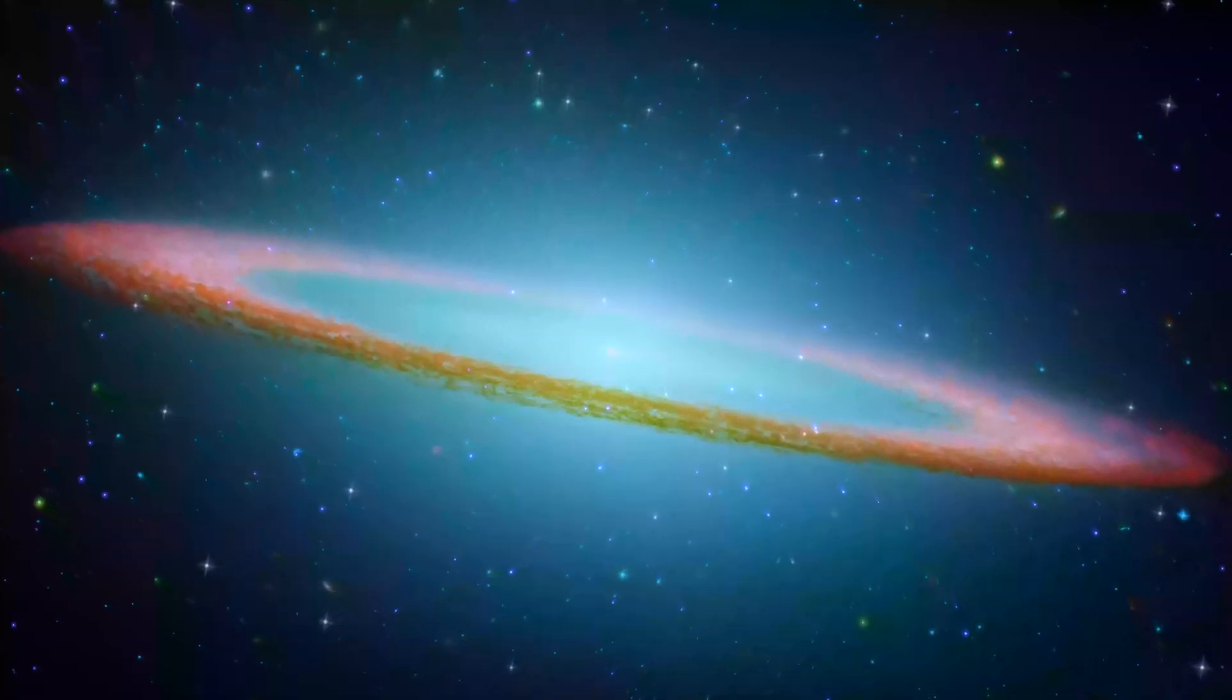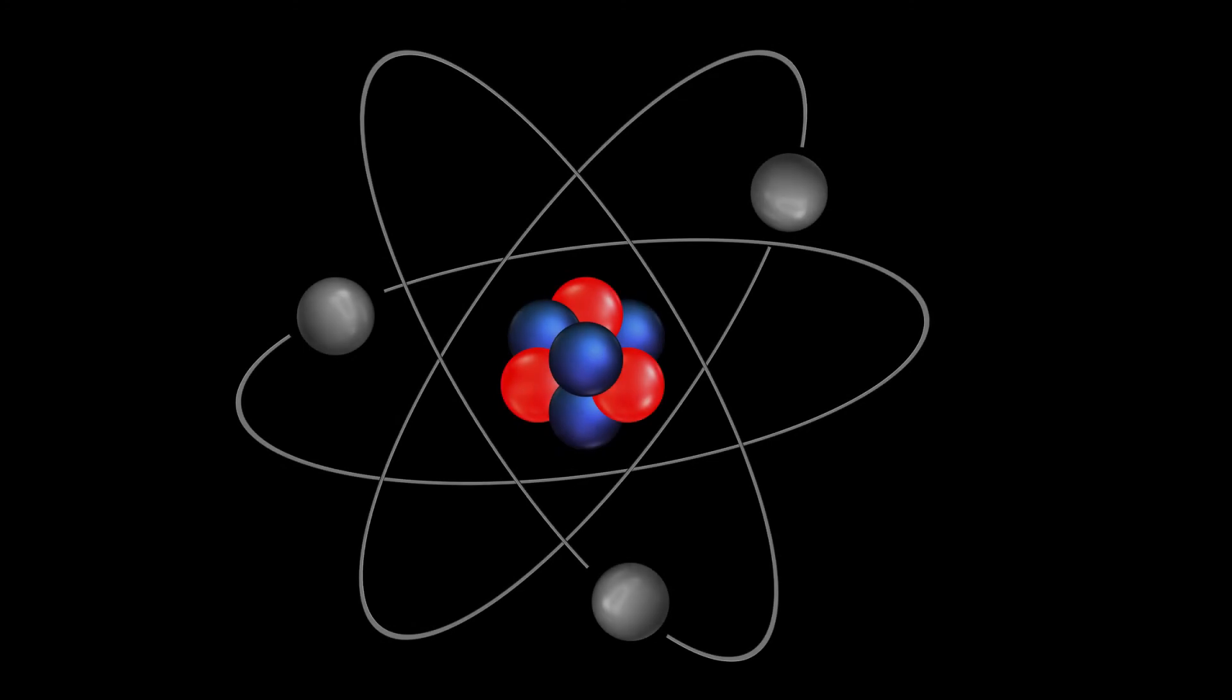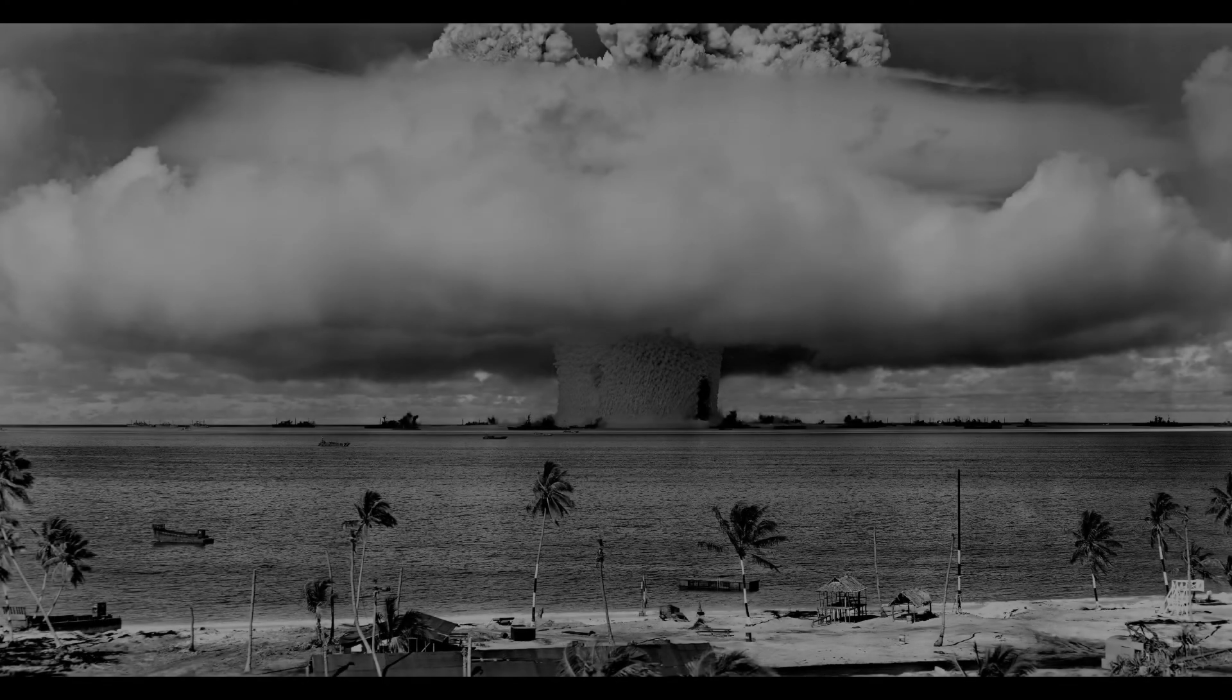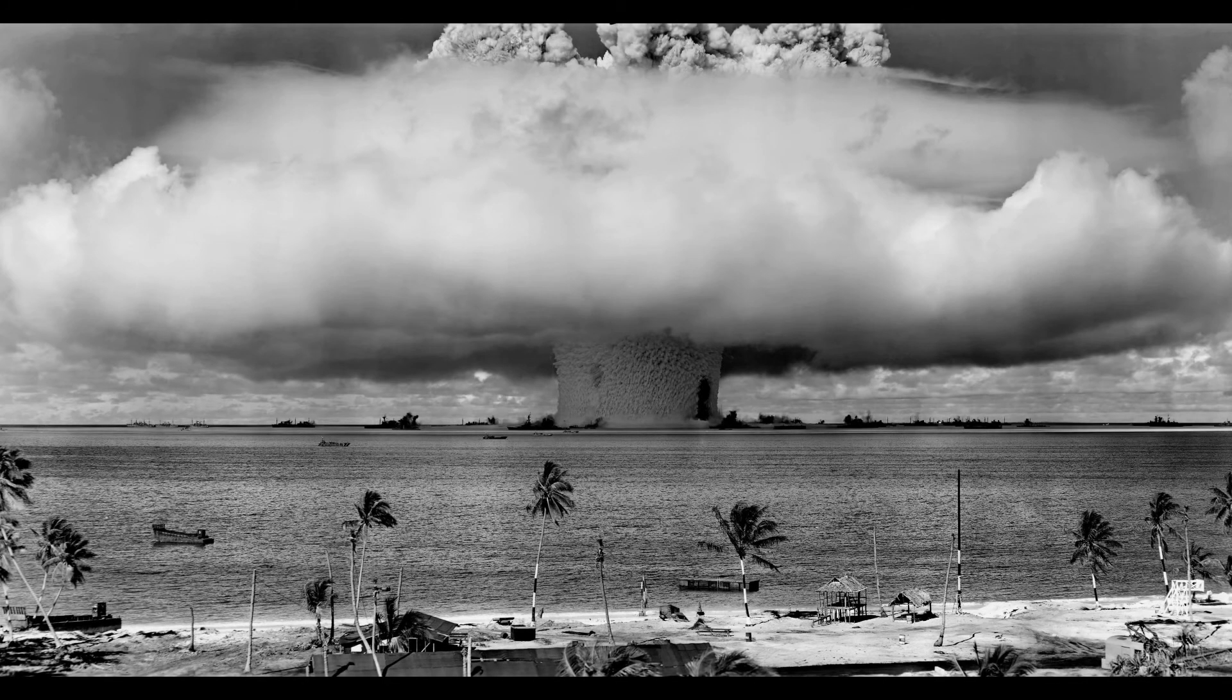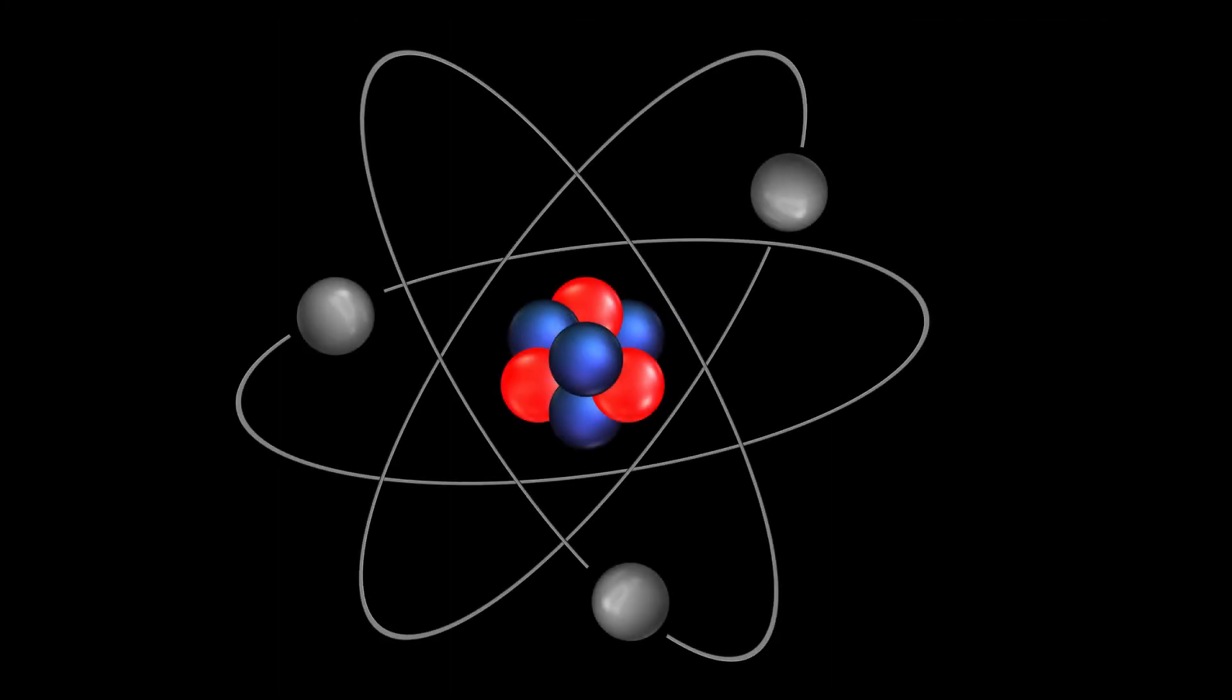So what are the elements? Elements are defined by the number of protons in their nucleus. What are the protons? Protons used to be the most fine part of everything we can see around us, the finer part of our material which we cannot split anymore. However, recent nuclear physicists proved that we can actually split the atom and even split the protons as well, and they're composed of quarks. But you should look and study nuclear physics to understand how it works. Here, we're just focusing on the fact that all elements are composed of protons. And actually, the element will be defined by the number of protons, which is stable.